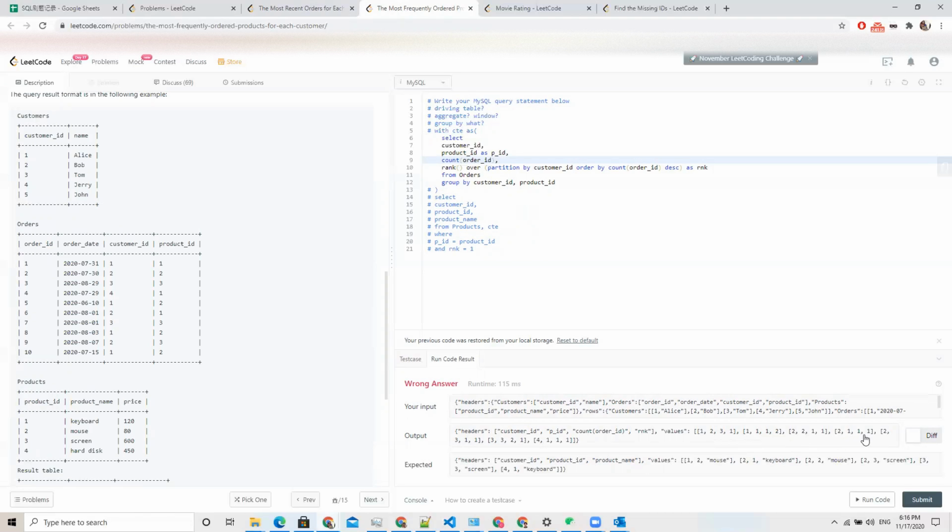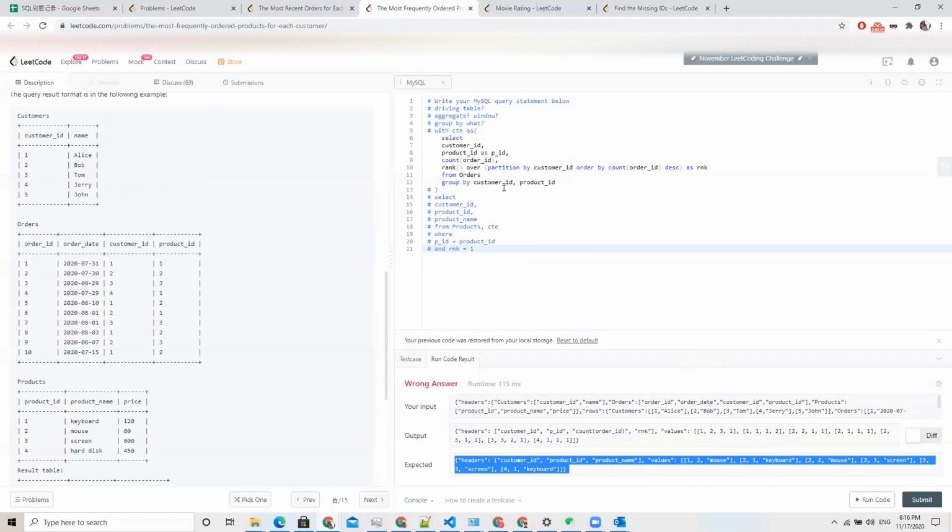That's why they both rank 1. Then which one did you choose? I don't choose, because I think the most frequent ones will both show. So you see the end result, because they all rank 1, you have to show both. Okay, got it. And that's one of the reasons that you use rank. Because some people might use limit 1, but the problem is that if you use limit 1, you will miss one of them in here. So that's why in this condition you need to use rank.